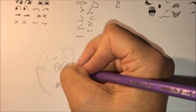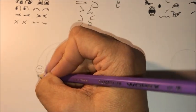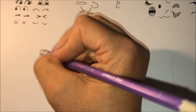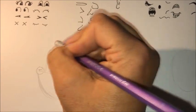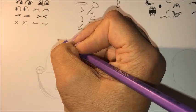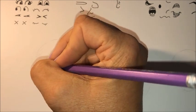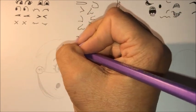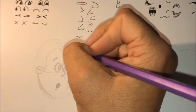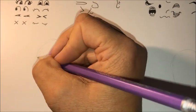I can give it a nice chubby cheek. I can curve it around. I can bring this down further if I want. Now, hair usually goes above the top of the head, so I can make it as fluffy as I want. But do keep it simple, or not. It totally depends on what you're going for.